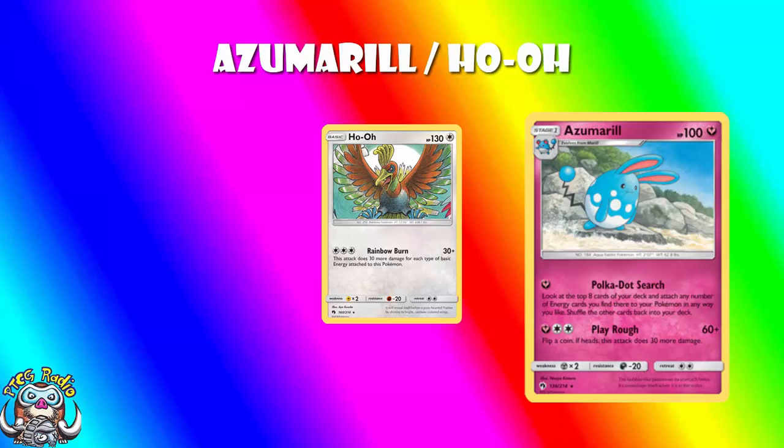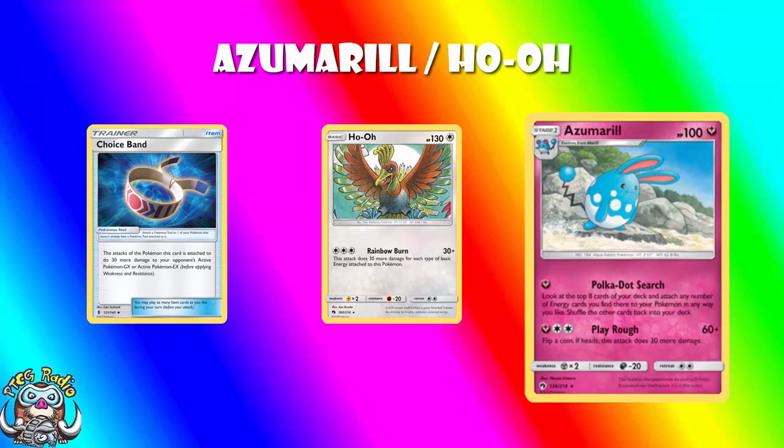The thing is, we need to try and build in contingencies here, because the reality is, as fun as this combo is, and as much as you will win basically every game where it fires, and you will, it is not something on which you can rely turn after turn, game after game. When it works, you've probably won. Where it doesn't work, we need something else. And initially, we've got Choice Band, which just does a bit of extra damage, meaning you need a bit less energy onto your Ho-oh. But we've also got Forbidden Shrine here.